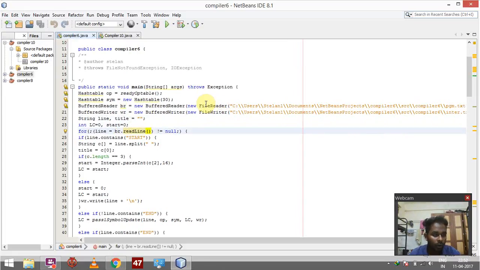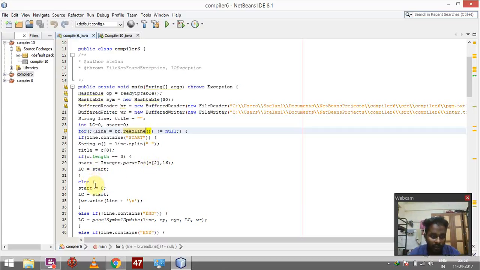Then we go into a loop which is executed till br.readLine is not null, and then we go inside an if condition in which string c gives the line split and title is given as c of 0. If c.length is equal to 3, then we start with Integer.parseInt of c[2], 16, and lc is equal to start.